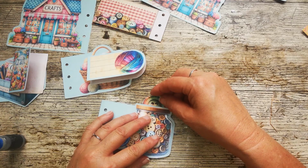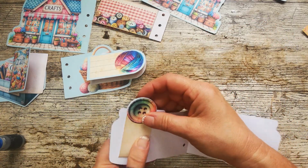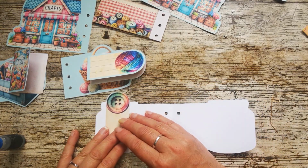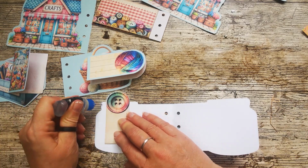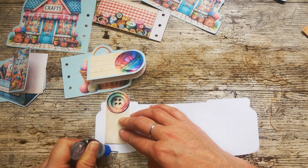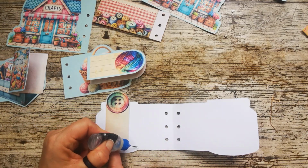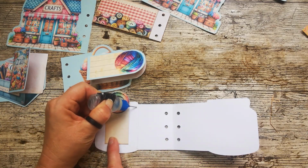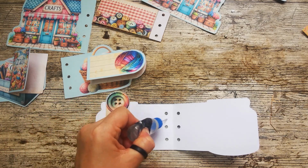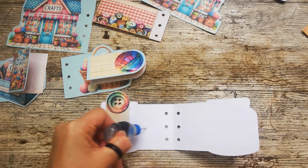Right, so our button is going to sit at the top here like this. So again, open up. Look at that, an unprinted reverse. Tsk. So I'm going to glue around the edge here. I'm going to glue the bottom here. I'm going to glue all the way up here. Don't need any more of that. And then I'm going to glue around my awls. And I'm going to glue this as well.